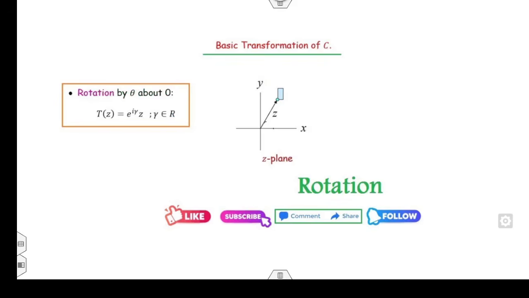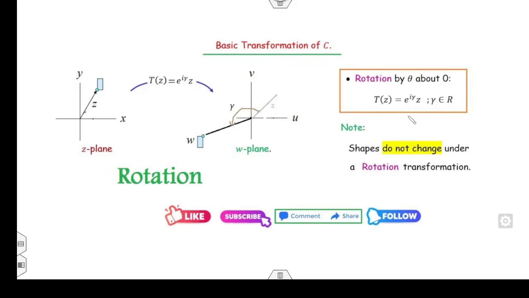Again, if you look more clearly, if you have the z plane in the xy plane, you can rotate it to the w plane. What is the meaning of that? This is the original value of z. If this value of z is moved to a new value at this point, then this is my rotation, the angle of this rotation is gamma, and this value is T of z, or I can say w is nothing but T of z. As I mentioned, whether gamma is positive or negative, you define it as clockwise or anticlockwise.